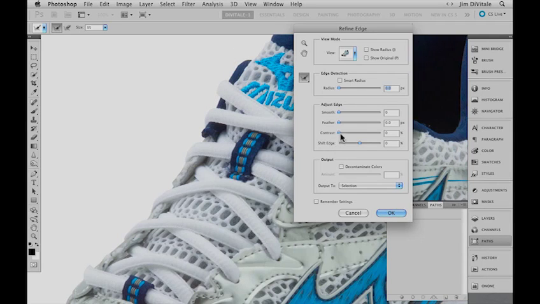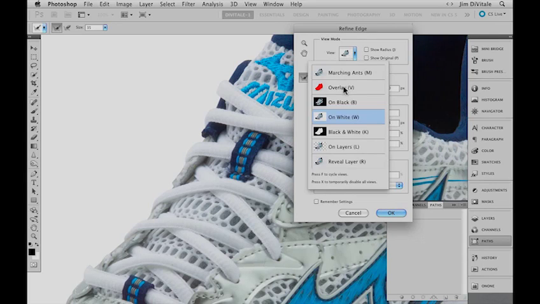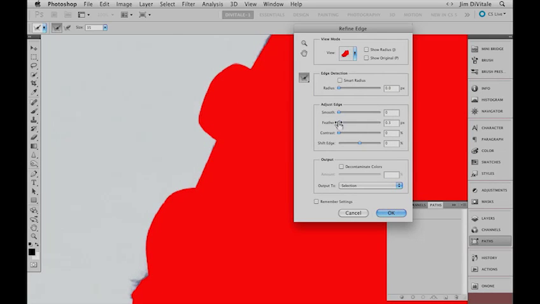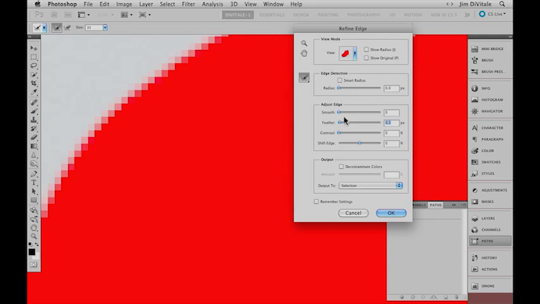So what I tend to do is feather. My favorite number is 0.3. I know that seems like very little, but let's go back to the overlay here. If we move in very closely, we can start to go from nothing to, you can see a little bit as we come. We don't want it to get to 1 or 2 pixels, because then it gets a very soft edge. But about 3 to 4 tenths of a pixel will give a very slight softness. If I go down to nothing, you can see this here, that's with 0. But if we just do the 0.3, watch what happens.